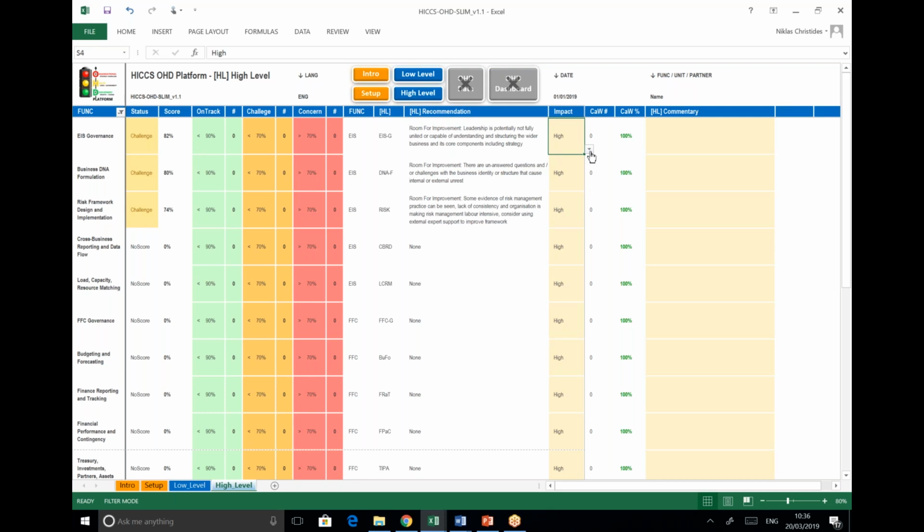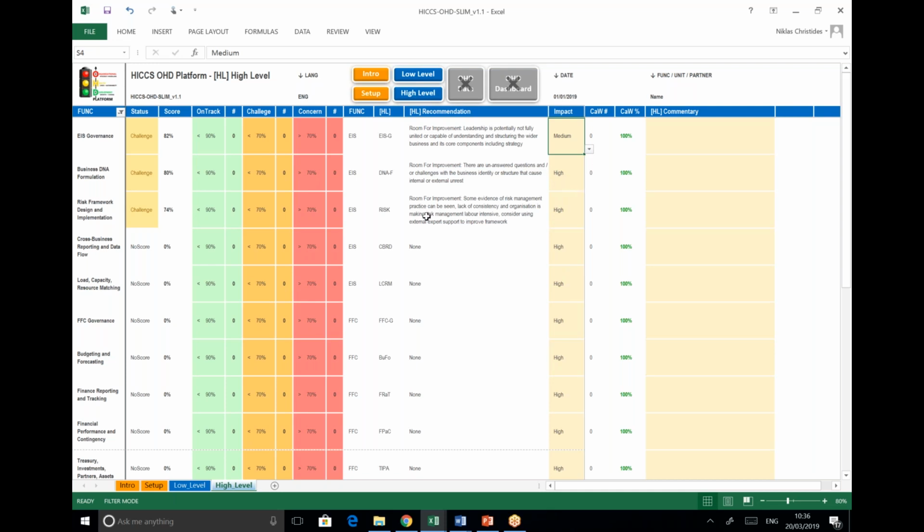When you've done this, you can then select here, for your own knowledge, how high the impact from a senior leadership perspective would be. So we might say that this is a medium impact, and this helps again in terms of putting our energy into focusing initially on the high impact stuff before we look at resolving the low impact things.